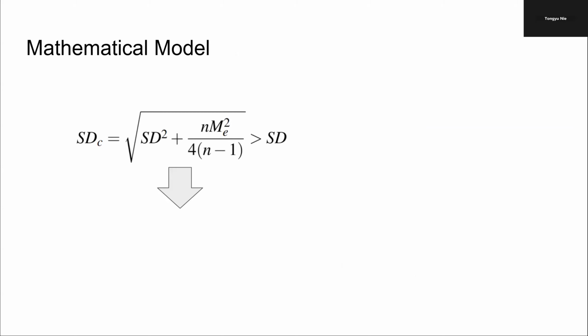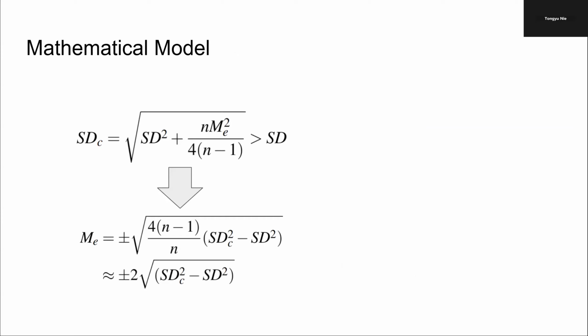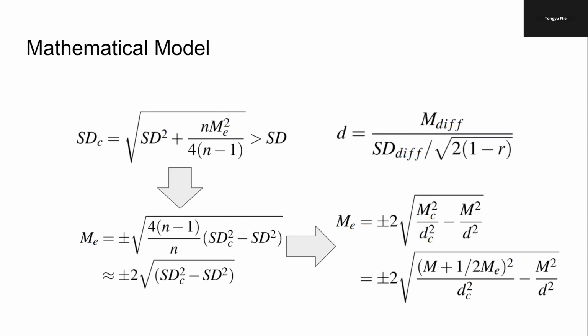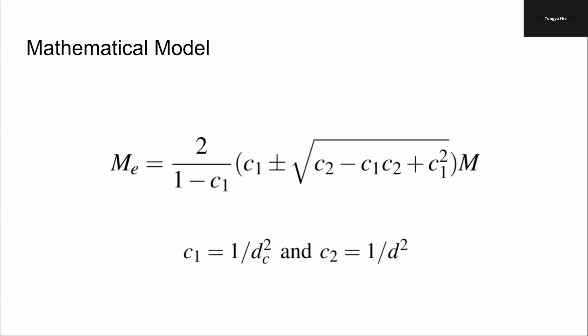Using our previous equation, we can represent ME in this way. Reminder, our goal is to estimate ME here. However, only the combined standard deviation SDC is reported in papers. So instead, we use the mean and Cohen's d effect size of delta SSQ scores to replace the SD. The result is a quadratic equation of ME. We can represent the carryover effect ME by solving this equation. Parameters C1 and C2 represent the Cohen's d of studies with and without carryover effects.